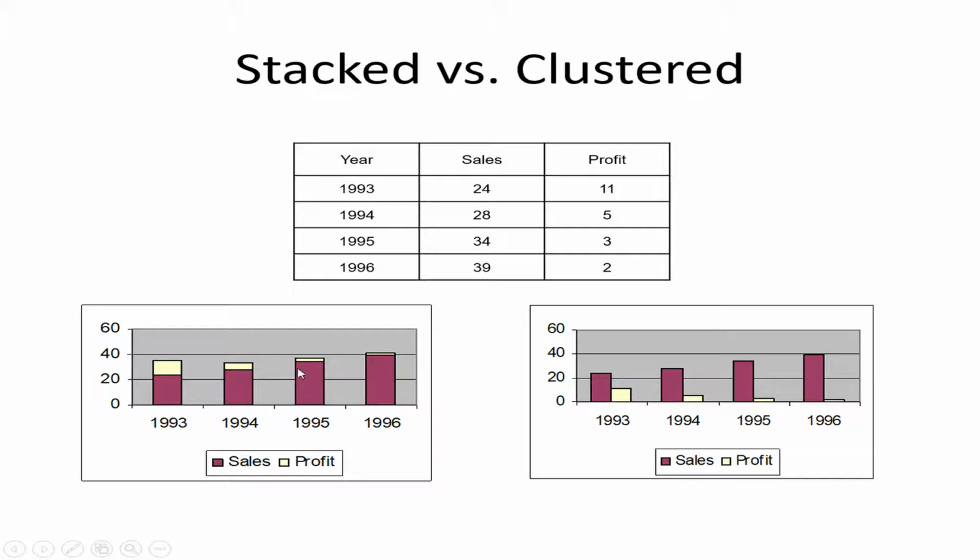And also the graph to the left gives a wrong idea about the performance of the company. Somebody can conclude that this company is doing well because the column height is increasing with time. But the real story is here, where even though the sales are increasing, the profits are decreasing with time. And this is a good advice to show you that graphical presentation can be used to deceive people and give them the wrong impression.